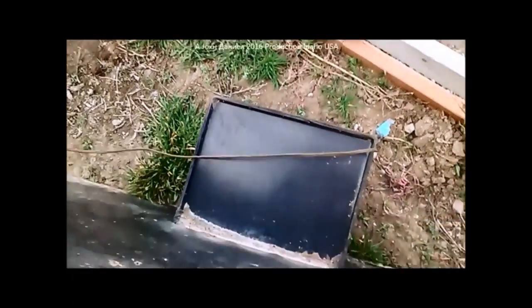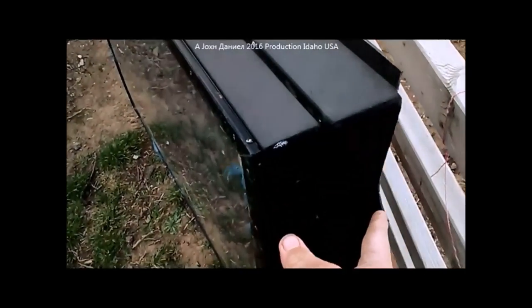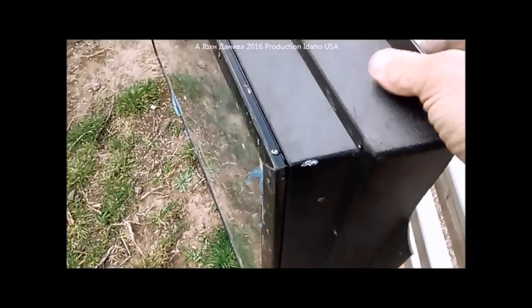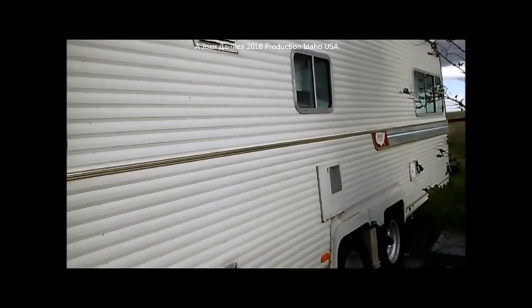It's made to go through a wall, and it's kind of a neat little unit. He had a receipt for it. It was $84 back when he bought it 7 years ago. When I got it, it already had this broken earpiece on it, but that don't matter to me because I'm going to take all this off and shorten it down, because I've got a different mounting procedure I'm going to use. It's going to be a solar heater unit that goes on this trailer.